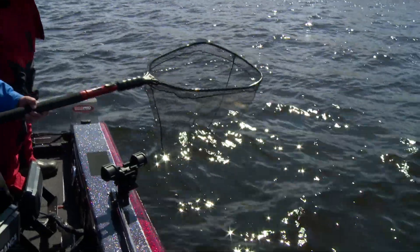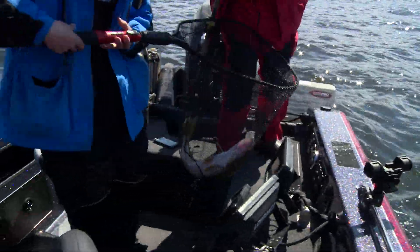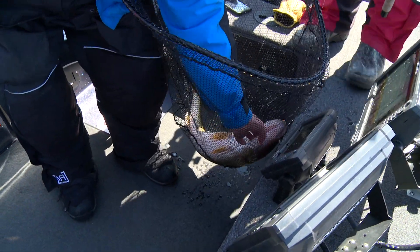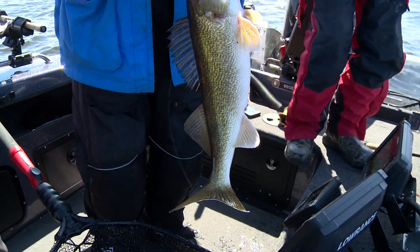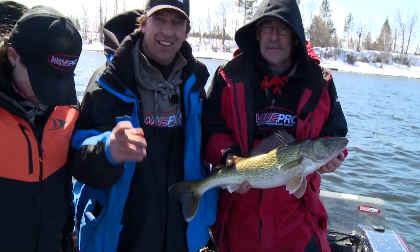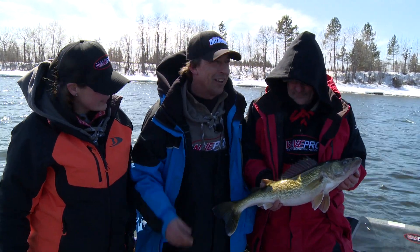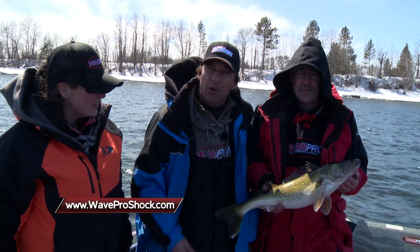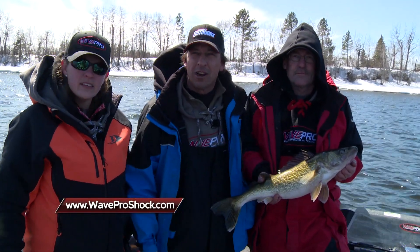Oh my goodness, Lee — holy cow. Nice! That's what we're looking for right there. The Rainy River Special. They've been pretty elusive today, that's for sure — water temperature is way down there, 35 to 36 degrees. That right there is one of the reasons why people love walleye fishing. Lee makes a great product that can help people get out and get on fish like that when the waves are tough. For more information, look up WaveProShock.com. For Cassie Gerkink and Lee Falk, I'm Greg Jones — more Midwest Outdoors coming right up.